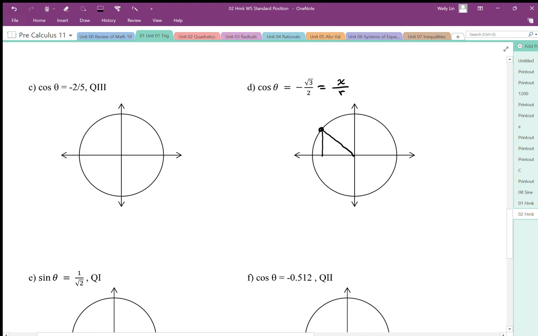So that length here is about root 3 in the negative direction, that radius is 2. I should draw that a little bit more accurately because it's going to end up being more like that. So there's my position.